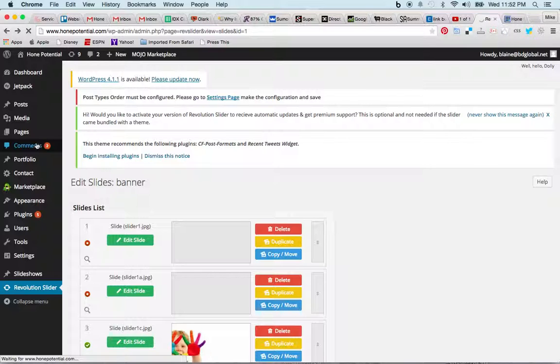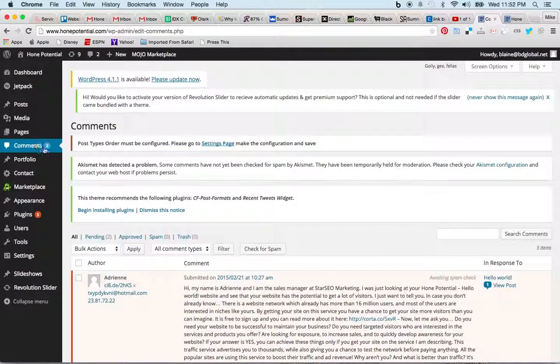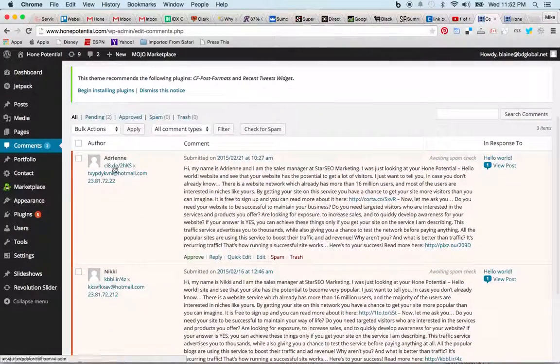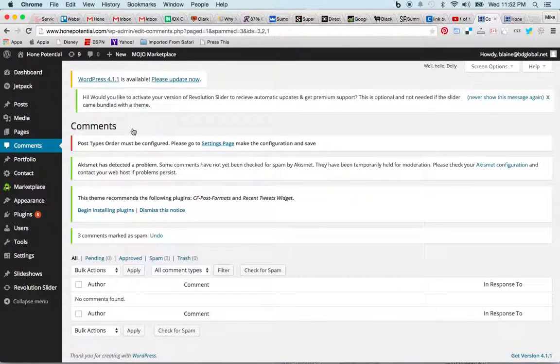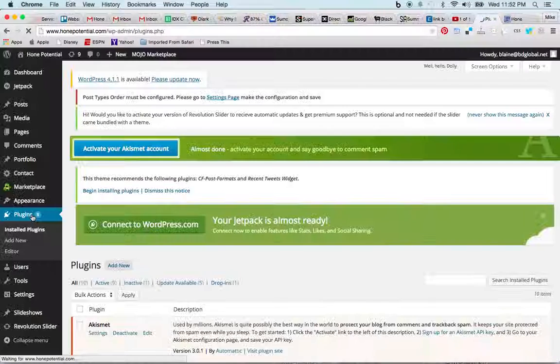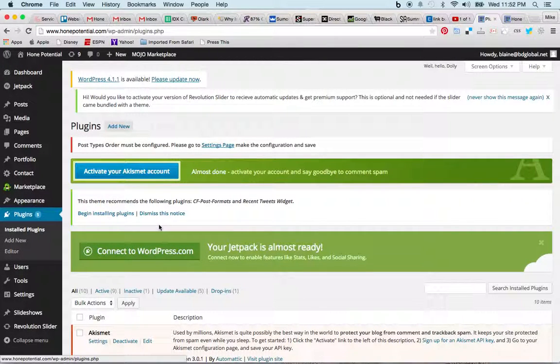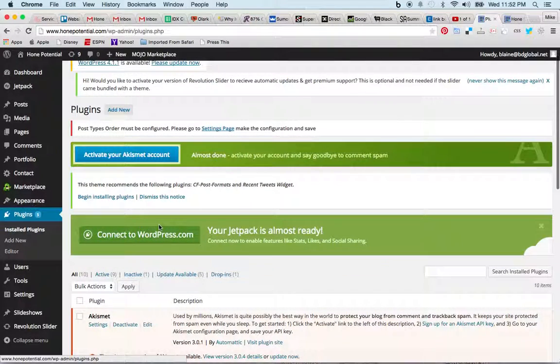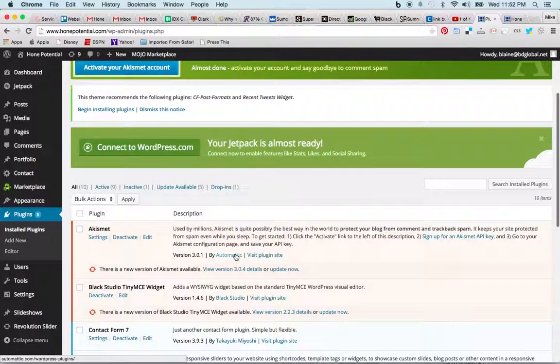spam. There's really no way to effectively kill that permanently. So what I'll do is come in here every now and again, mark these as spam. Some sites will get many. I mean, some sites I've seen get hundreds, and we've got to find ways to lock down the site. The plugins, anytime you log in, be aware of these red circles. So they're plugins that need to be updated. It's like your cell phone or anything. There's several pieces of software in the website that need consistent updates to make sure your site's secure.